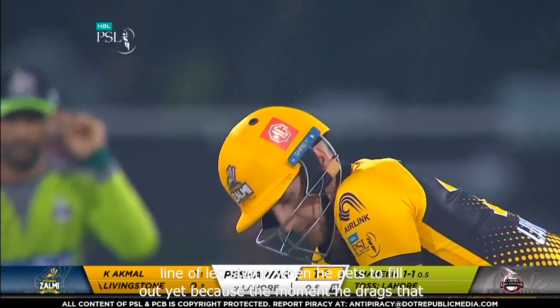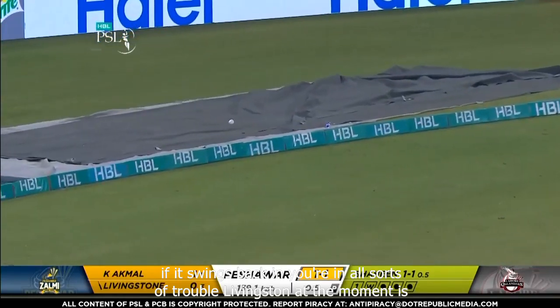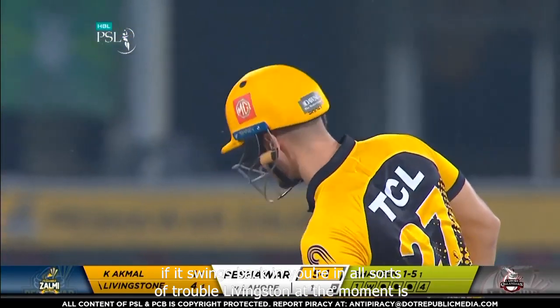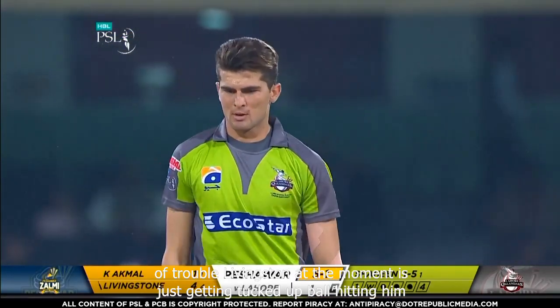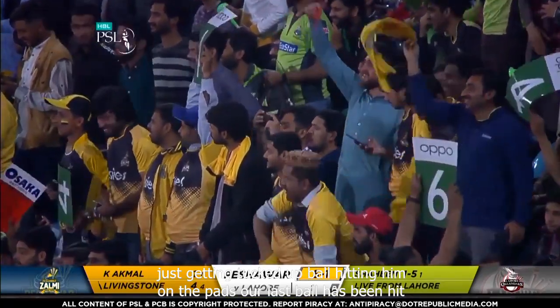Livingston at the moment is just getting tucked up, ball hitting him on the pads. Oh, last ball has been hit crisply for four. Very good shot, that'll relieve a bit of pressure. But credit to Shaheen Shah Afridi for creating a bit of stir and getting a wicket. 5-1.